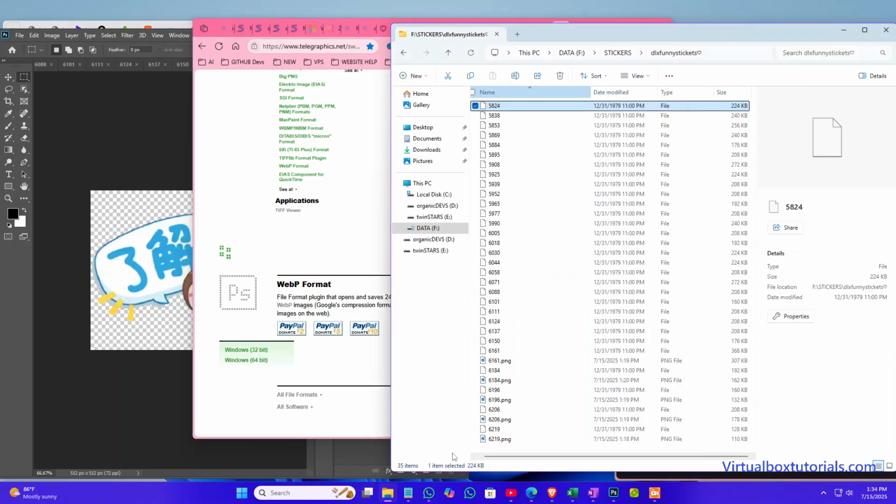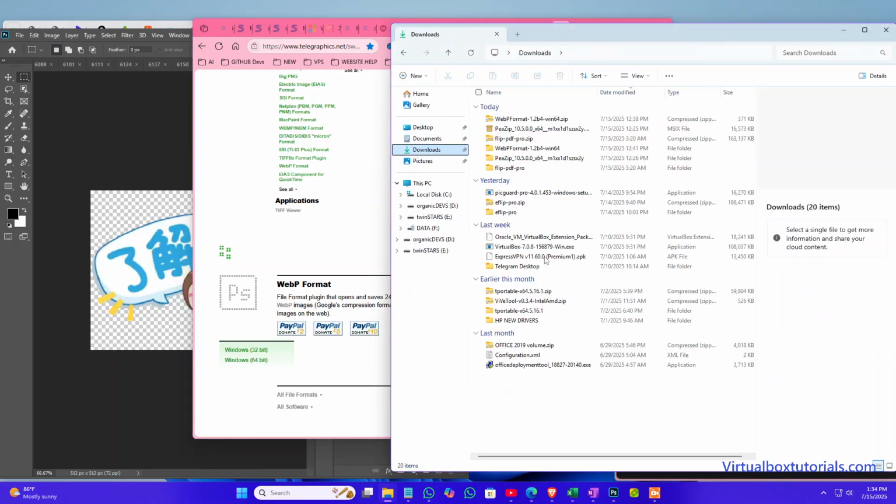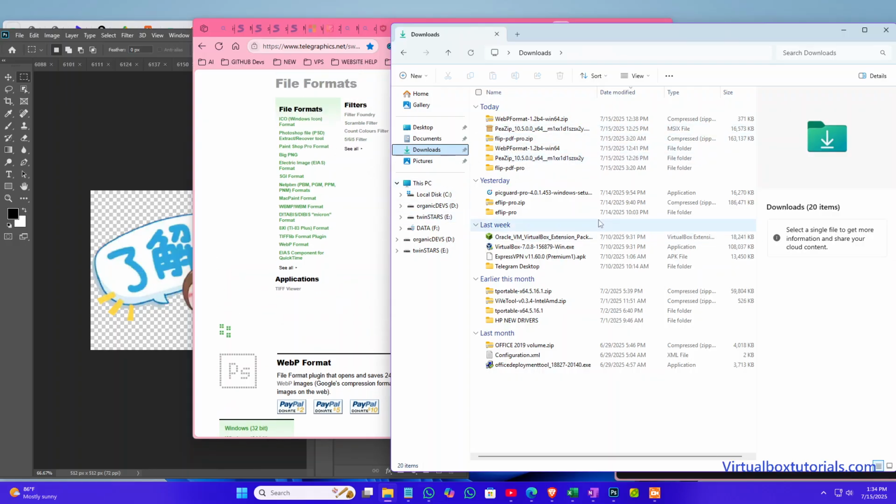And in the downloads folder, where's the Telegraphics WebP format? WebP format, here it is. This matches this right here. Right here was the WebP format. There's the zip file that we downloaded.